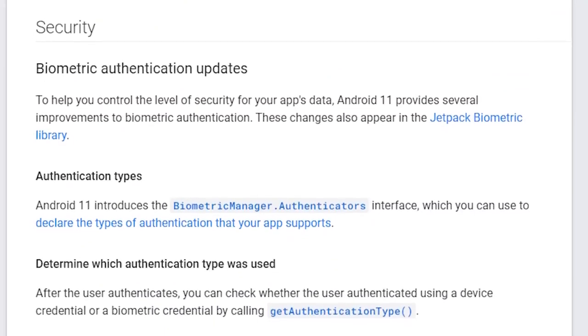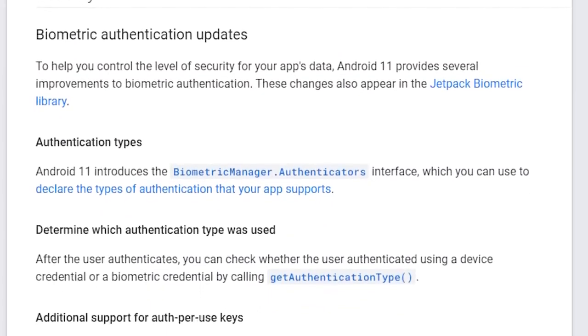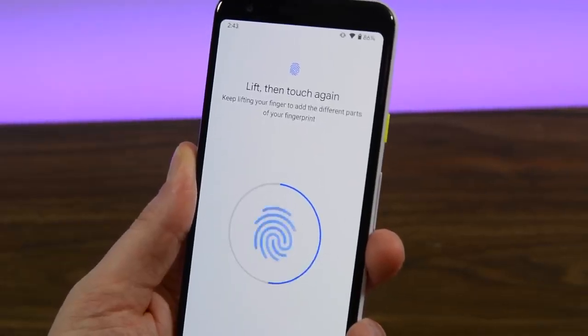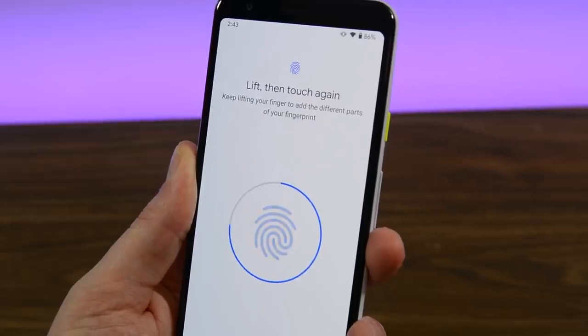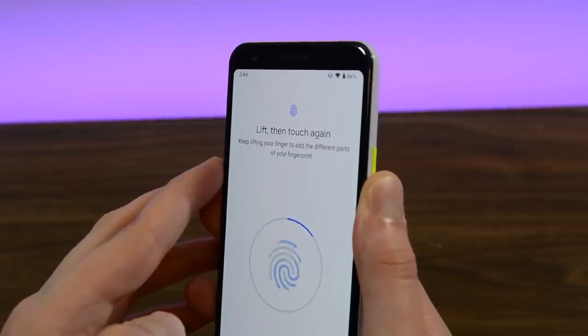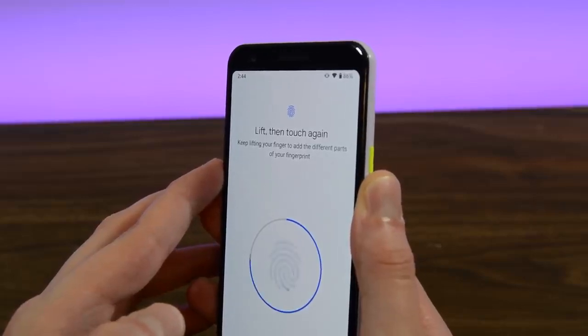Biometrics received a bit of a boost and now asks developers to specify authenticator strength instead of just asking for a fingerprint. The new Identity Credentials API will eventually let you store your driver's license or government ID in your phone with enough security that the government actually recognizes it as a valid form of ID. However, this one is still a work in progress according to Google.